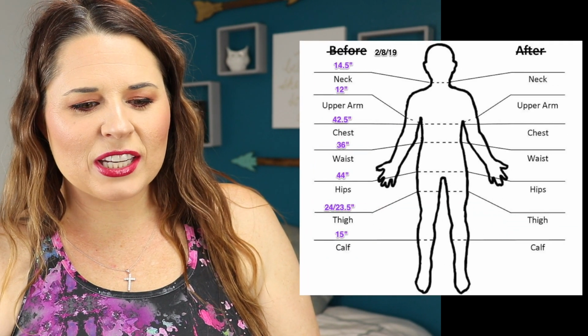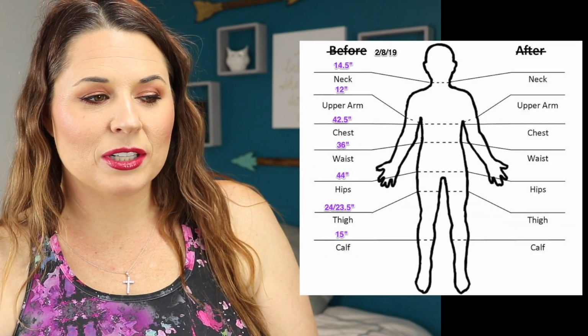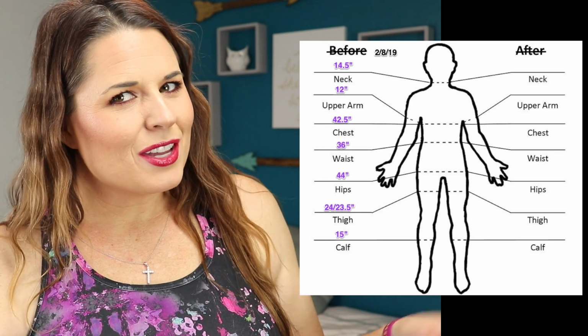Journey, and I'm attempting to keep it off after I lose it. Anyhow, this is something that I should have done already, quite frankly, and I need to take measurements. I have another video, I'll put it right up here. It was about a year ago. I was further along in my journey until I just had a bad summer and stuff. So we are restarting, we're doing fresh 2020, and so I need to do fresh measurements as well.